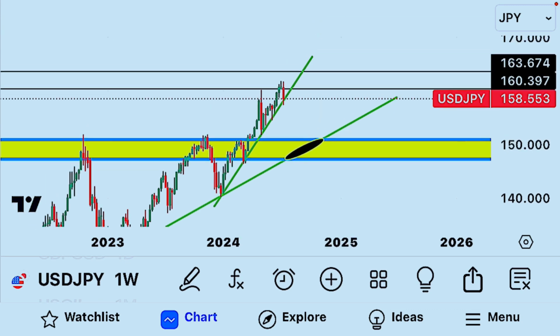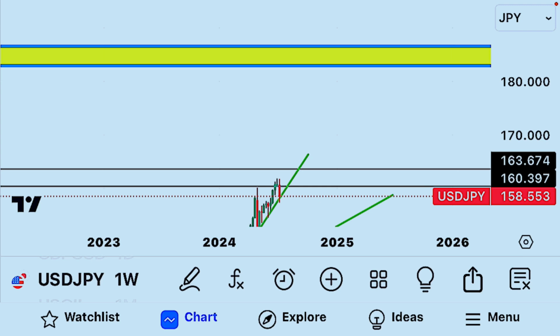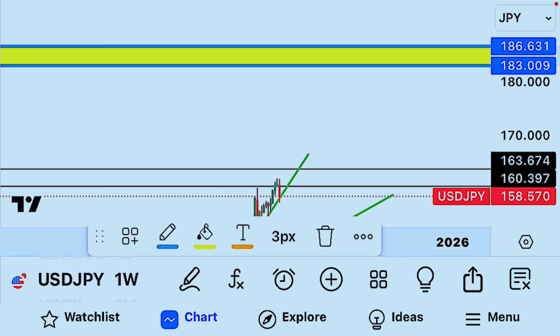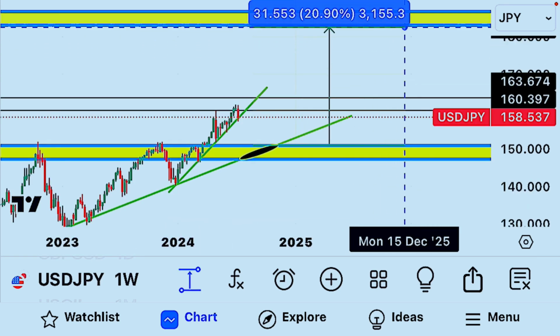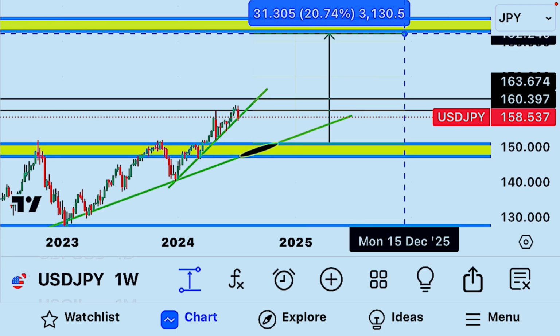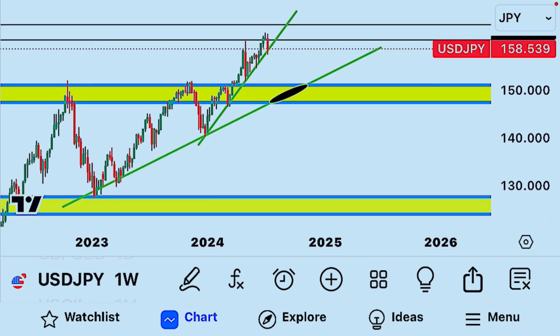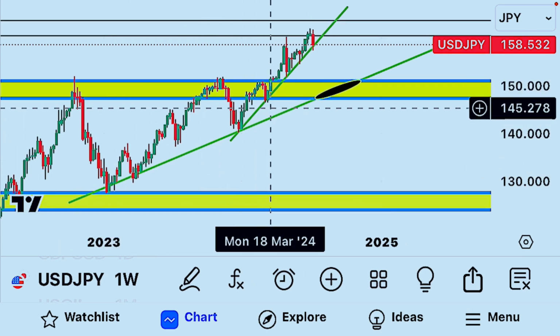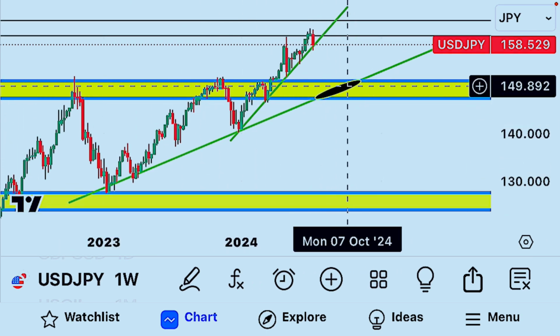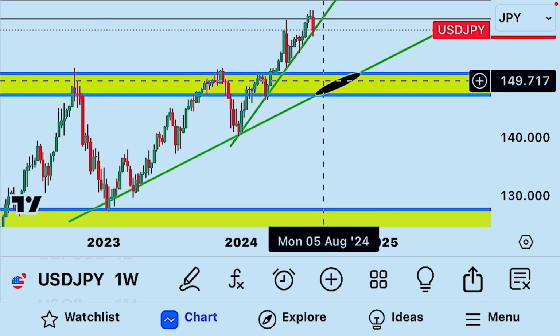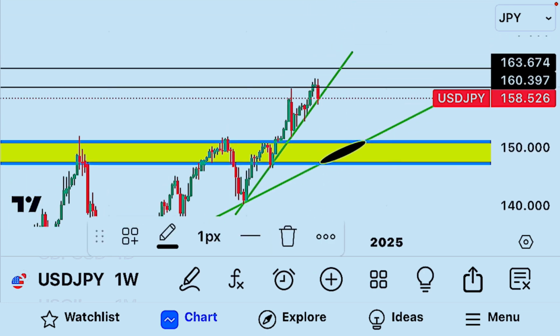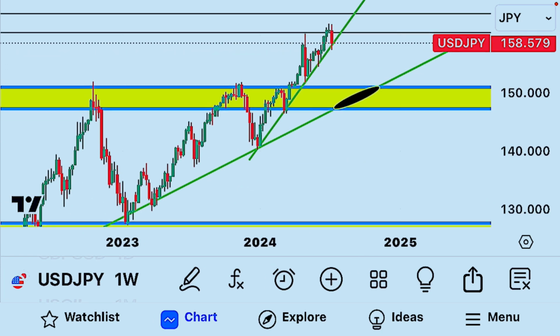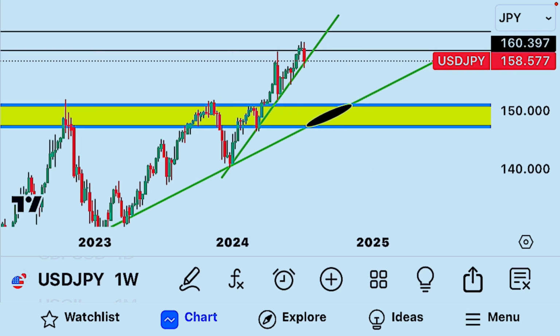Okay, so your first target should always be the nearest resistance and the overall target should be on this key resistance level of 180. Distance from here to here, that's like a 3000 pip to the upside. This currency pair commands a lot of pip, so you have to wait for a pullback into this zone to be looking for a short position. Your first target should be on this two black line. The overall target will be on 180. Okay, but we can also find a short position too at the break of this trend line.